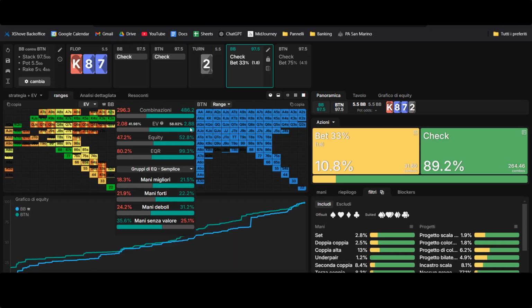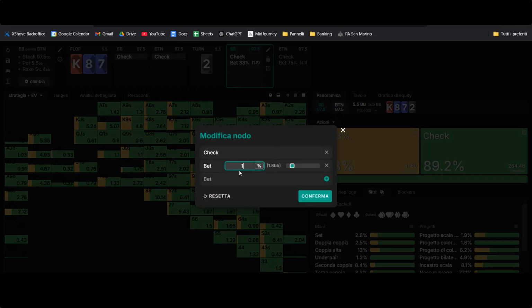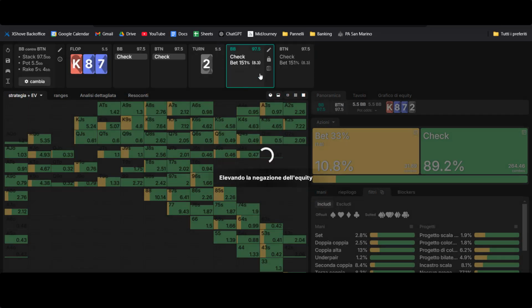Of course, EV now is different because on the flop, you may think, well, how did he change EV when the flop was check-check? Obviously, because deuce of spades hits, and so it's a bit better for us on the button, and of course our EV on this deuce of spades slightly increased. But what I want to see is how it changes when our opponent on this turn is not gonna do that, but is gonna do an overbet of 151% of the pot, 23.1% of the times. We are now gonna have our answer.